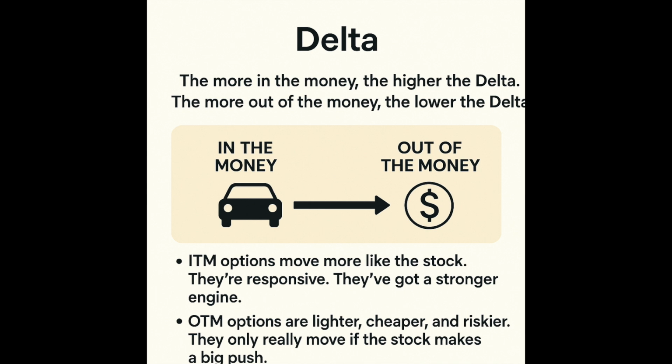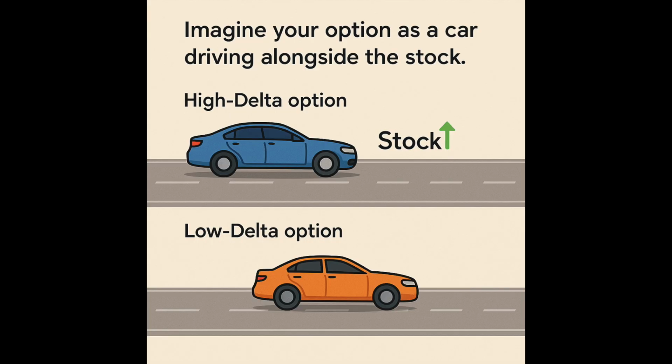So now number two, how much your option behaves like the stock itself. Higher delta options behave more like the stock itself. For example, if the stock gains $2, your option might gain somewhere around $130 or more. Lower delta options typically lag behind. They might only gain $40 or $50 for the same amount of move.